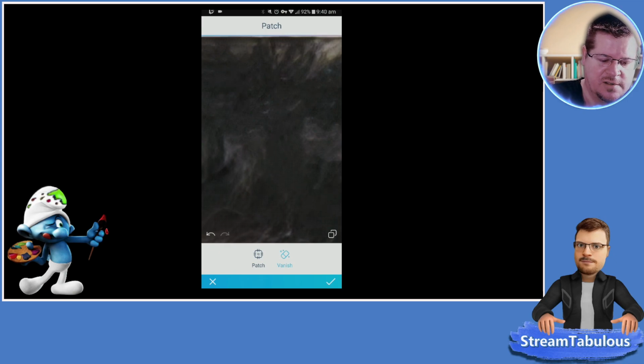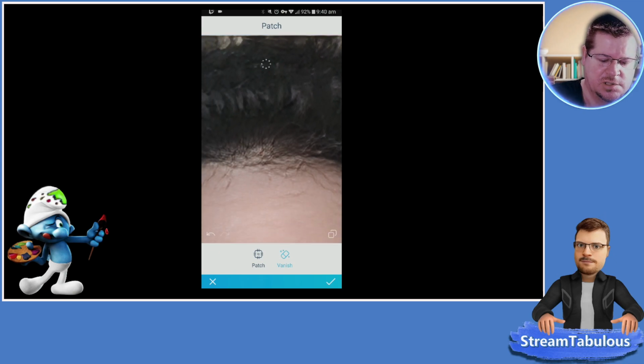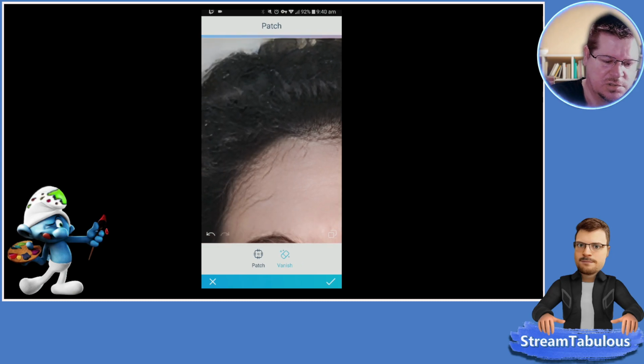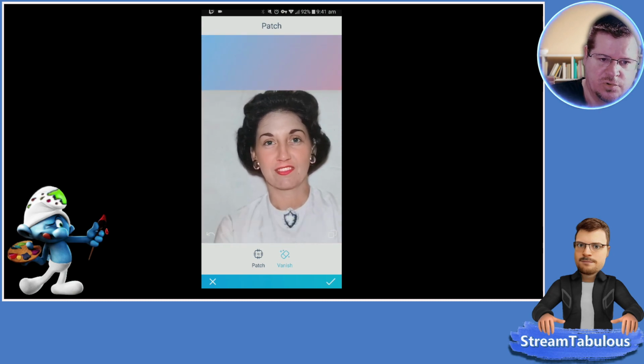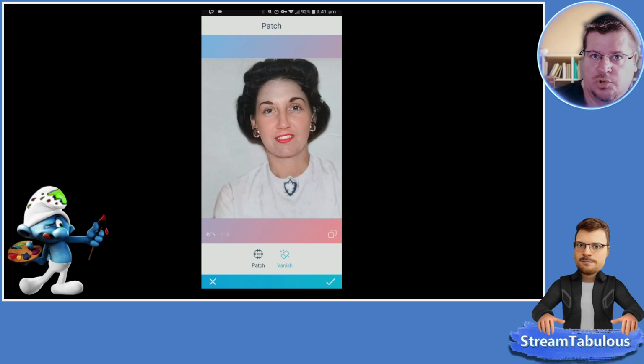And you can come through. This is great for like those little specks of dust that you actually get on old images, where it eats into the physical image and does damage to the photo. So you can come through and you can just, every little piece of dust, strands, you do a big line like that if you want, just go through it. Just clean that image up. Okay. So we won't go through and do the lot. You can do that when you're putting the time and effort in, but for this tutorial, we want it nice and quick. So we're done there, so we'll press the tick. It's much better than what it was.